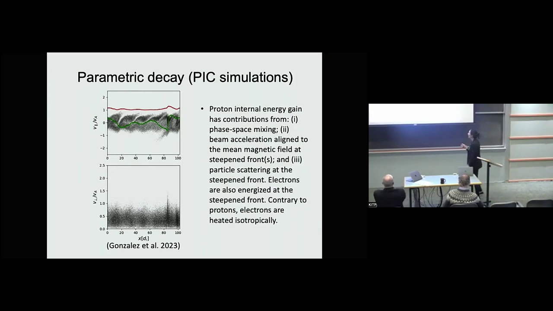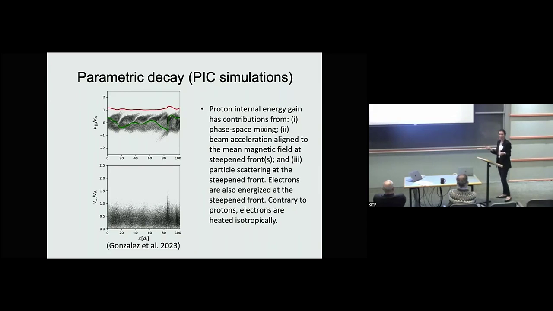So the way this process works kinetically is that there are two things that contribute to heating. One is you form ion acoustic modes, as I discussed. They trap particles, and then they start to do phase mixing. Once you have filamentation in phase space, ideally you would have a collision operator that takes care of it. We don't have that yet, but the numerical scheme takes care of it, essentially, and that's what gives rise to heating proper.